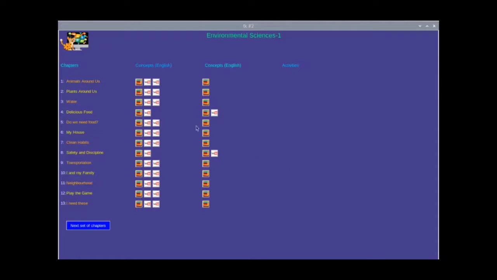So in this case, for the environmental sciences virtual book, this virtual book is a screen that also shows the chapter-wise content, and for each chapter, the book icon here, if you click on it, will launch the textbook, the textbook that was prescribed for your state.